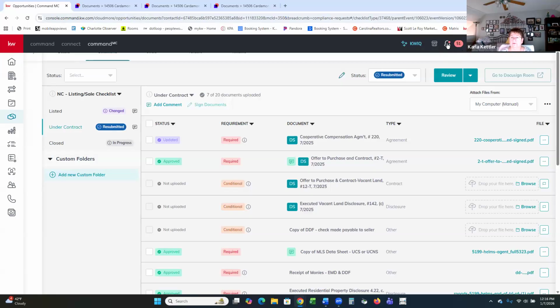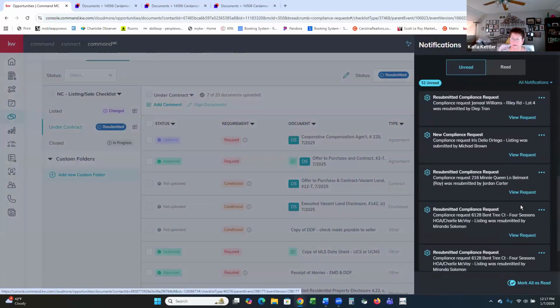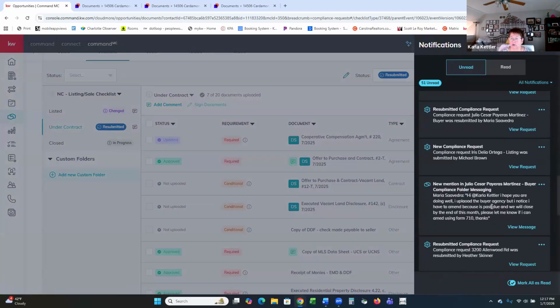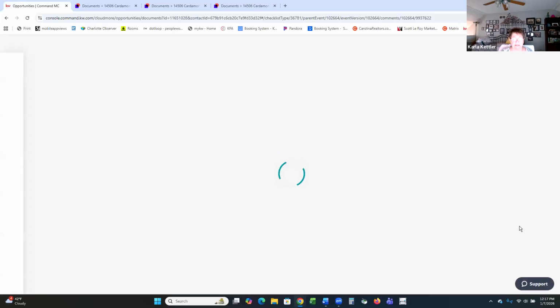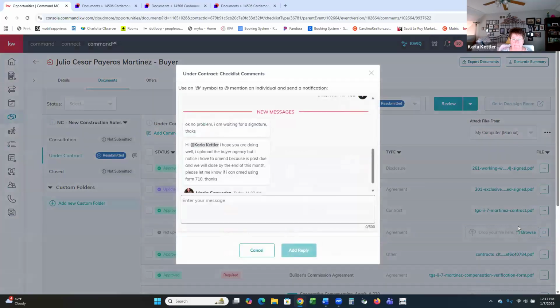If you have a red dot in your bell, click on that and you'll be able to see the note. Once you see it and it says view request, it'll go right to the document, right to the opportunity. So this one here, I'll view this message and it takes me right to her opportunity.